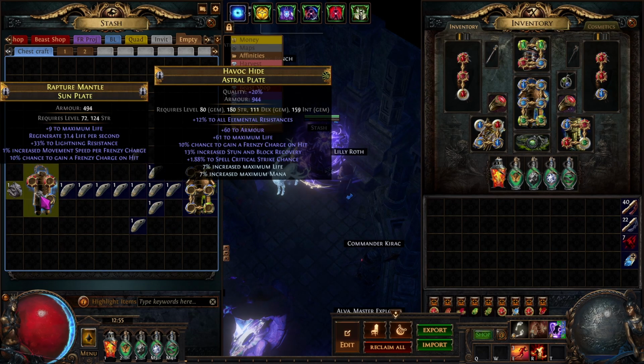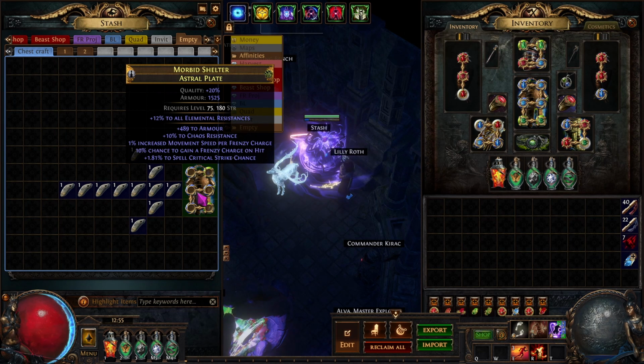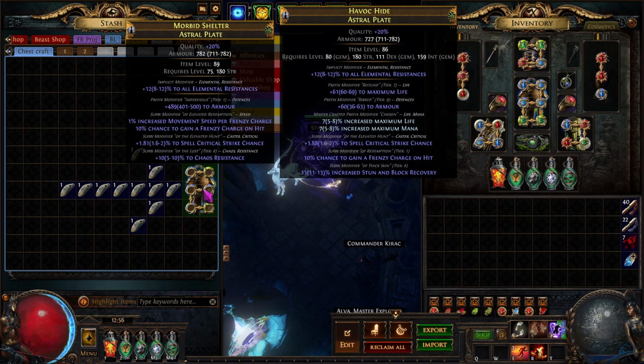So first click on the base you want to destroy, and then you apply it to the Astral Plate. As you can see, I just hit tier 6 Chaos Res on my chest, so there is nothing I can do about it. This is just based on luck basically, and I do not have an open suffix to show you the Reforge craft, so we will just continue to step 3 now.